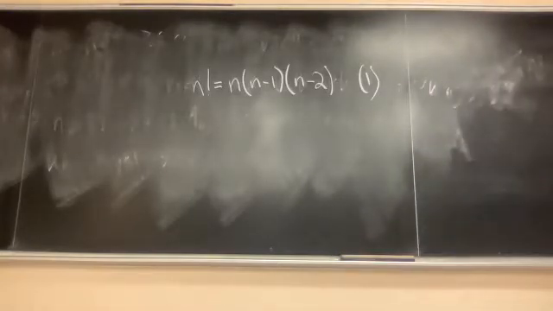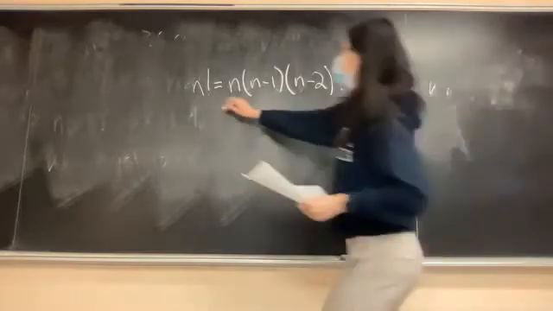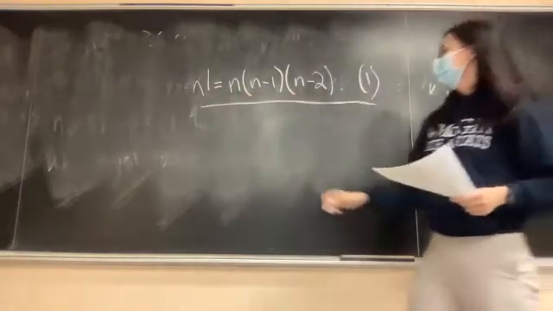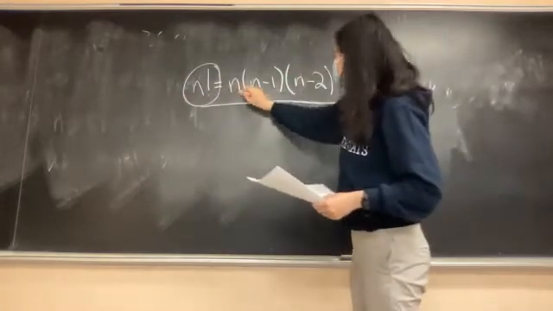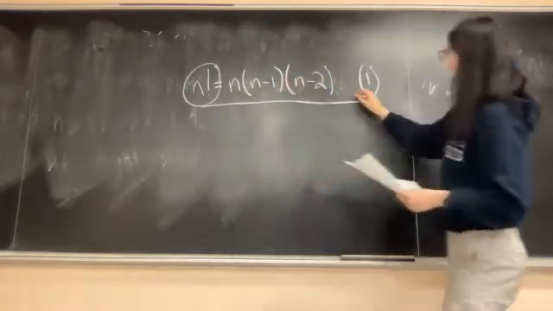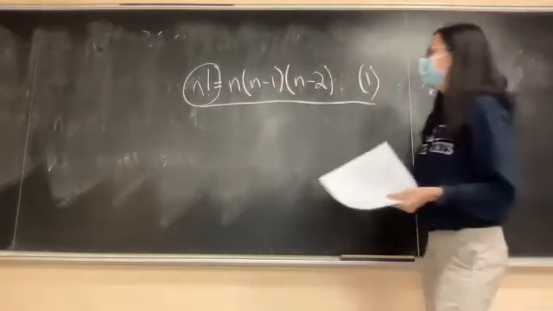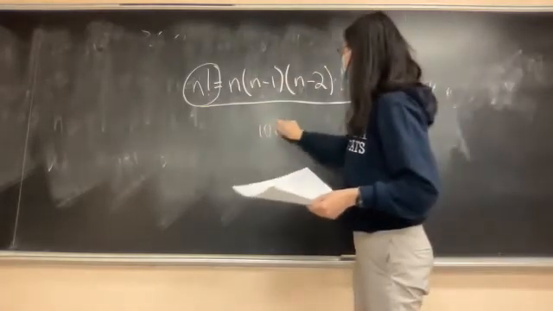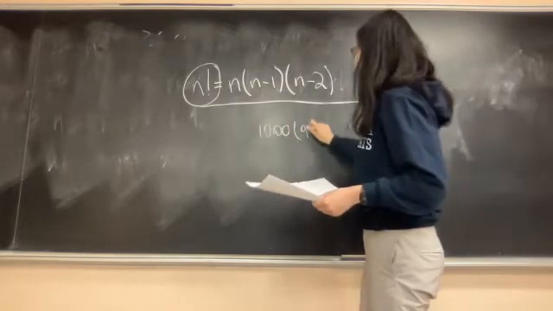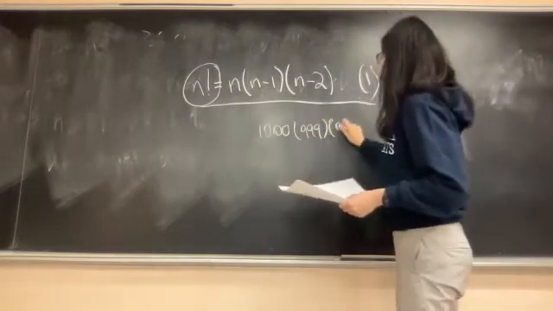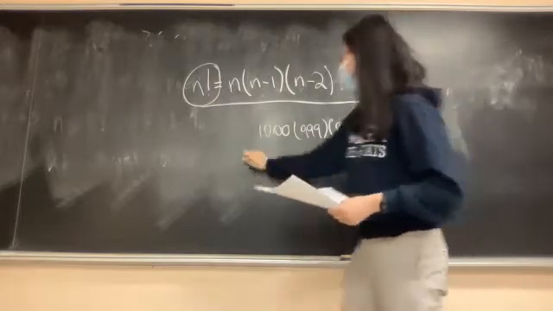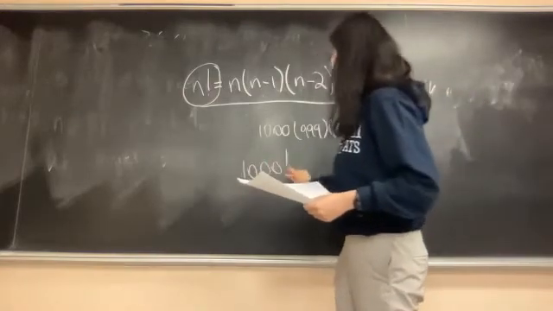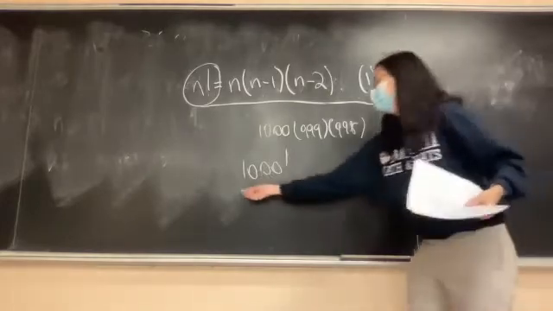So when you write n factorial, it's basically an easier way to write n times n minus 1 times n minus 2 times all the way until 1. And you can imagine how if you have 1,000, you don't want to write 1,000 times 999 times 998 times dot dot dot until 1. You can just write 1,000 exclamation mark. And then this basically is exactly what you want.